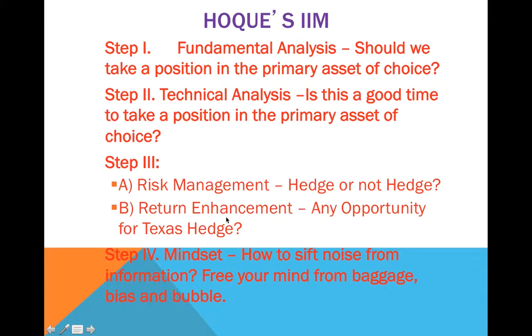And then if you find out in table 1 or table 8 that we talked about, where you do not hedge: in normal backwardation, you do not hedge when the market is in backwardation and the basis is downward sloping, and in a contango market you do not hedge when it is upward sloping. So in those cases you do not hedge, so there is a return enhancement opportunity or Texas hedge. And mindset is where you say, after doing everything, do I feel right to go for it?